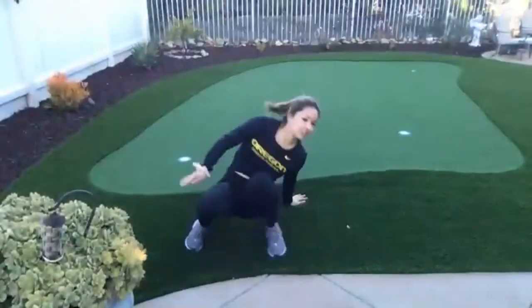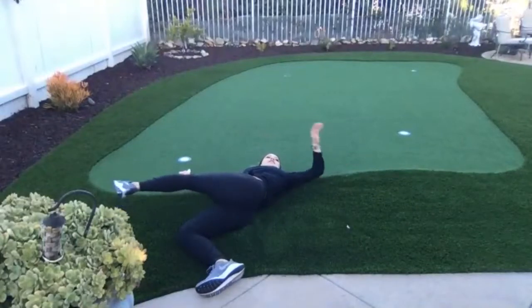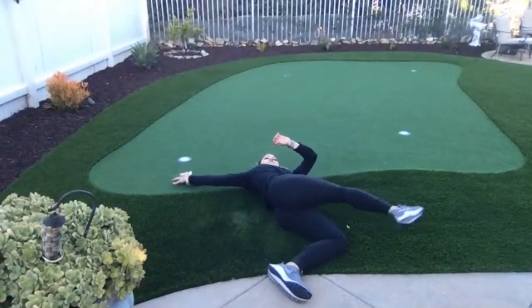And then the next, in 10 seconds, let's get on the ground, lay on your back, and then move your feet to each side so you're stretching out your back. Hopefully that makes sense. In 3, 2, 1. Okay, I'm gonna put it down just in case you guys are confused. And just go like this. 15 more seconds.